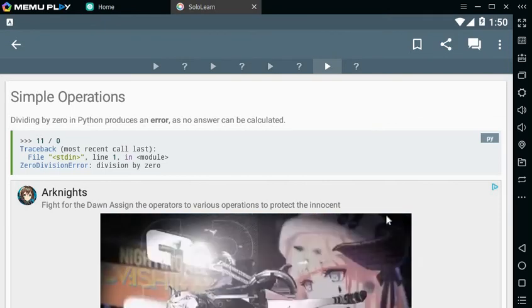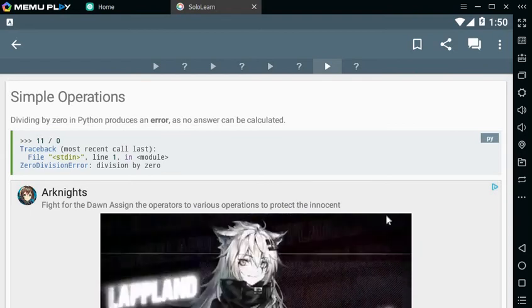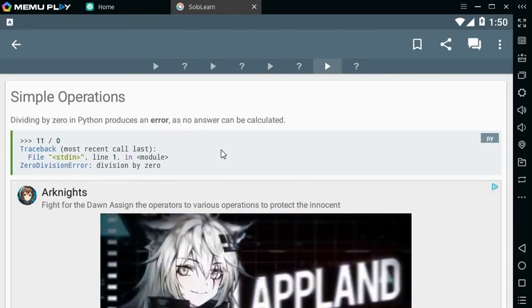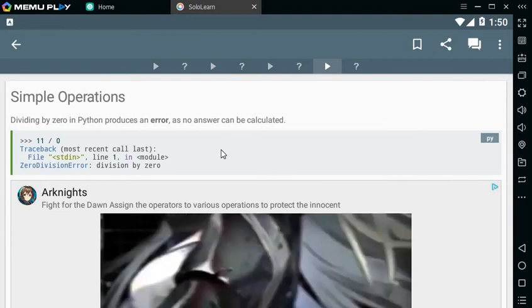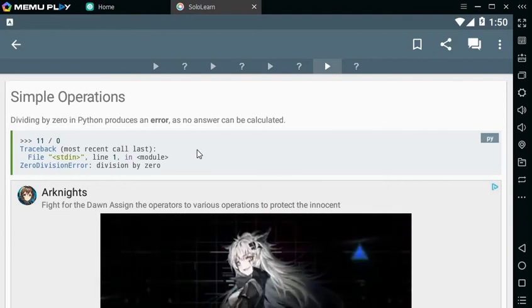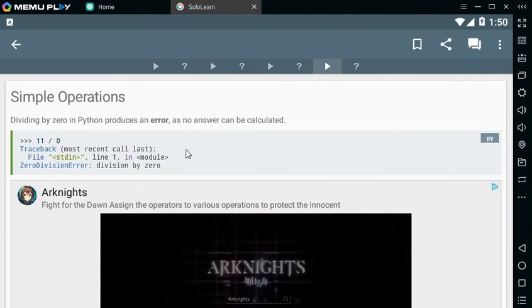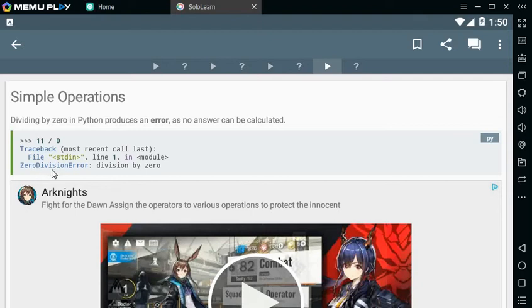It's not 0. It's undefined. This does upset the interpreter a bit, and you'll generate this message here. ZeroDivisionError, which is kind of self-explanatory. Division by 0. By the laws of mathematics, you can't do that, and that's what it's telling you there.